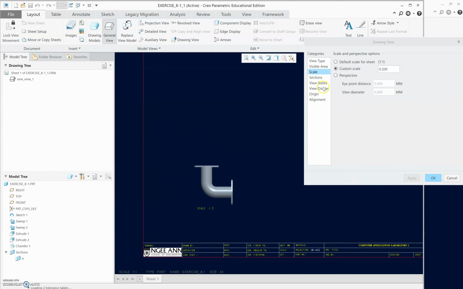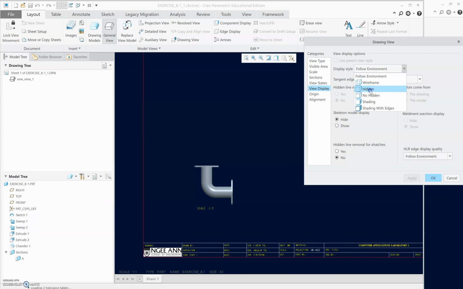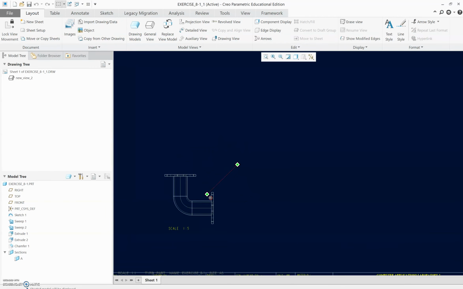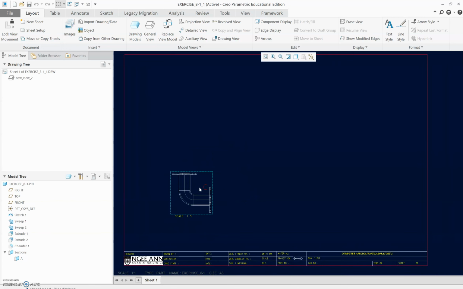For view style, we will put hidden, and this will be the first front view of the pipe connectors. Then we will add in the top view and the side view by using projections. So we can just do the projection here and do the projection on the right side.